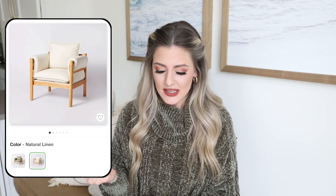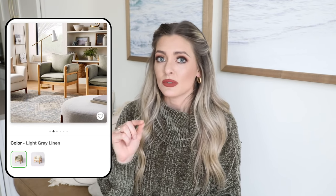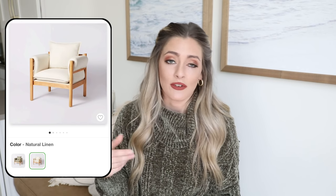Lastly, this one has been available for a little while — it is the Arvin wood dowel accent chair with cushion arms. I think it looks so designer because it's not your basic upholstered chair with wood accents; it just has a little something extra in its lines and design, and looks a lot more expensive than it is. It's $300 and comes in a light gray linen and a natural linen — the light gray almost has a green tone to it which I really love, as green and olive greens are really coming back. The reviews do say the chair is very uncomfortable, so this could be good for a sitting room where you're focused on the aesthetic rather than the seating.